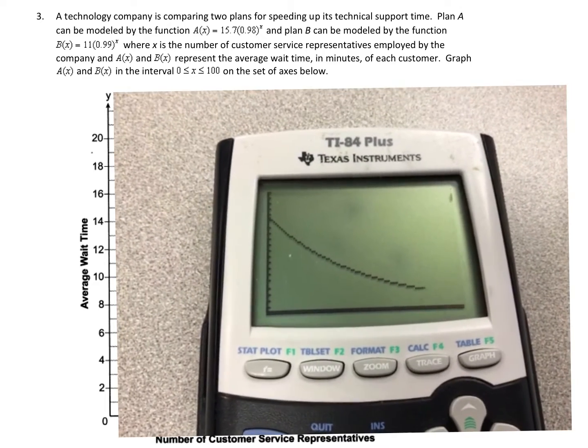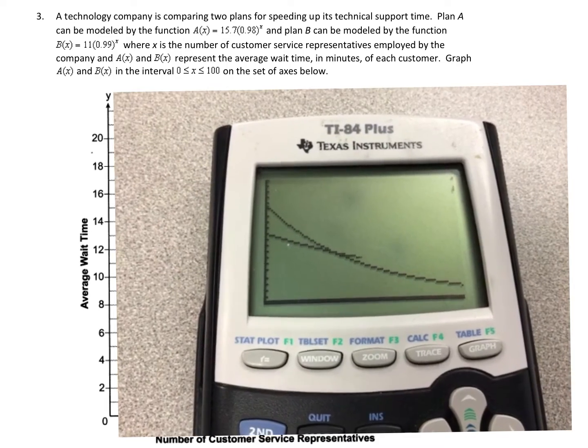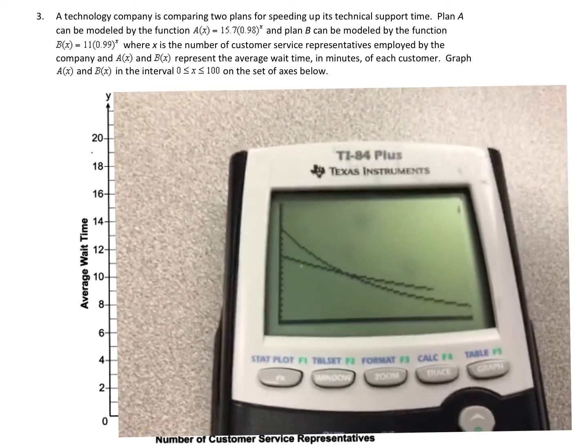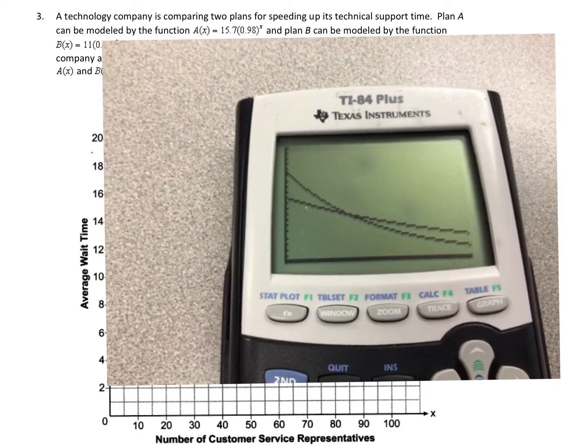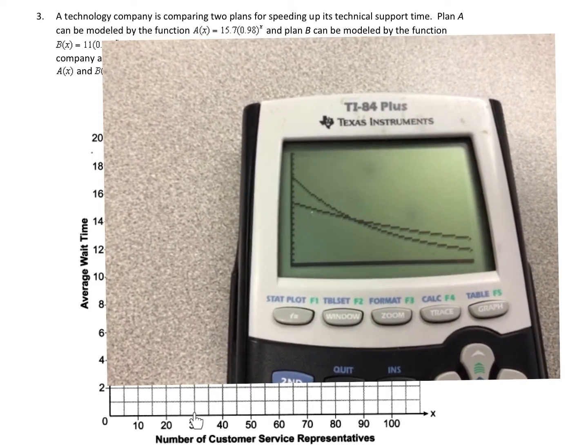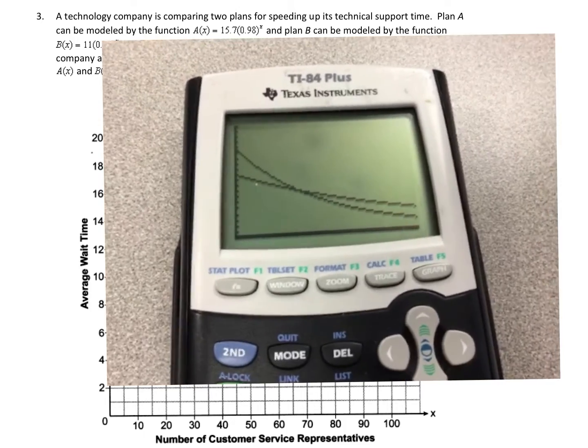But we're going to need to go to the table of values to figure out exactly where to plot these points. So if you look along the x-axis, you don't have to plot every point. Like, see how they only numbered 10, 20, 30? You can just plot the points that occur at every 10 units.